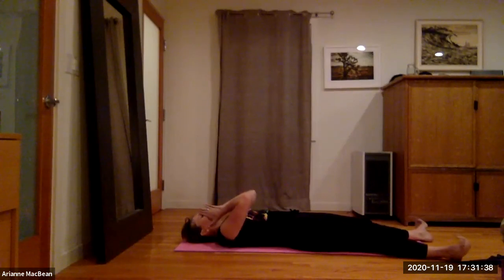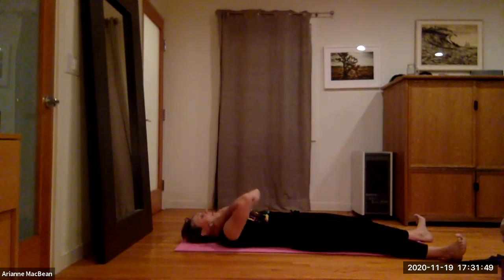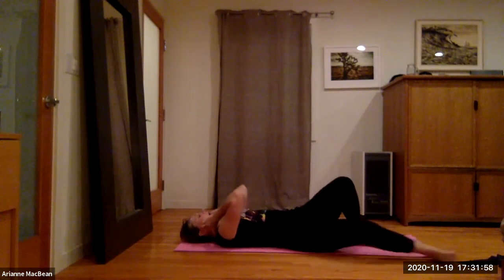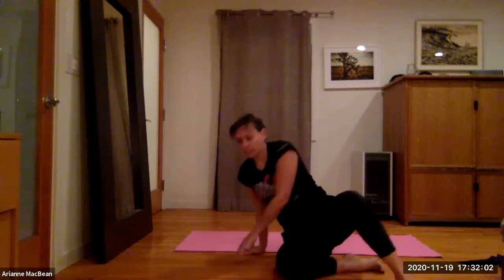Bring yourself back to the room by wiggling your toes and fingers. I like to give myself a little face massage, give my jaw a little bit of massage around the bottom of my ear. I go back and forth along the front of the ear and then behind the ear. And find your way back into a seated position. Whatever feels comfortable for you. Easy cross-legged position.